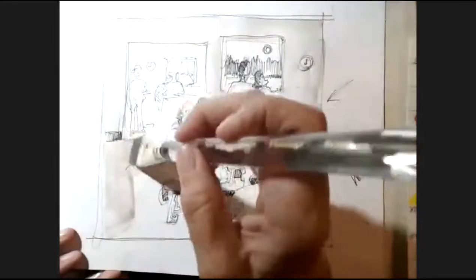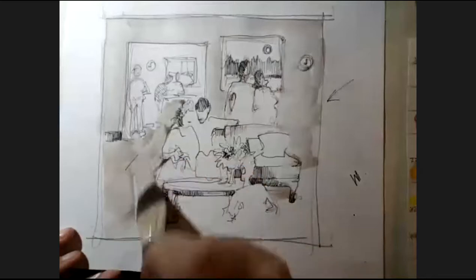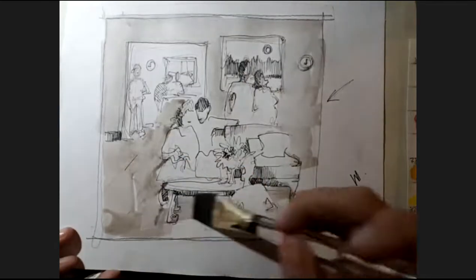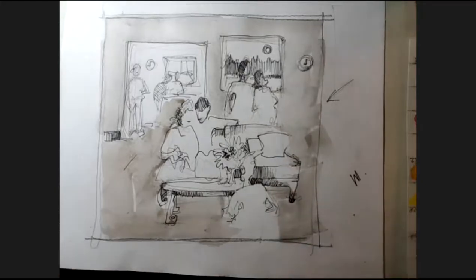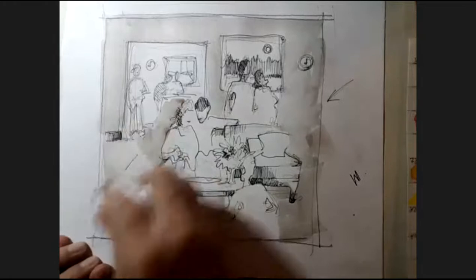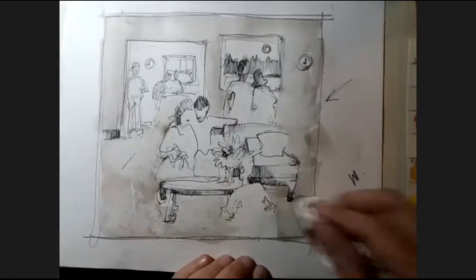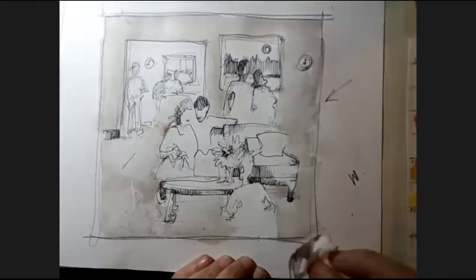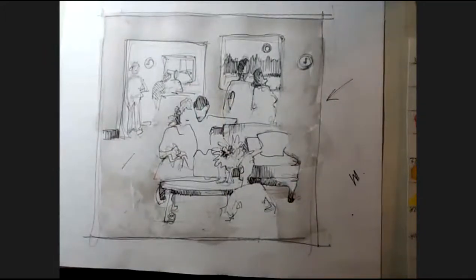We'll just do the same color back here. So we're just giving ourselves a base color. Look at that. Oh my gosh, that's great. Now, when I blot this, I'm making kind of a texture. I'm also getting rid of a lot of water. So my paper is slightly damp. So if I do want to come in with some variation, right now it's going to be soft. I'll show you what I mean.